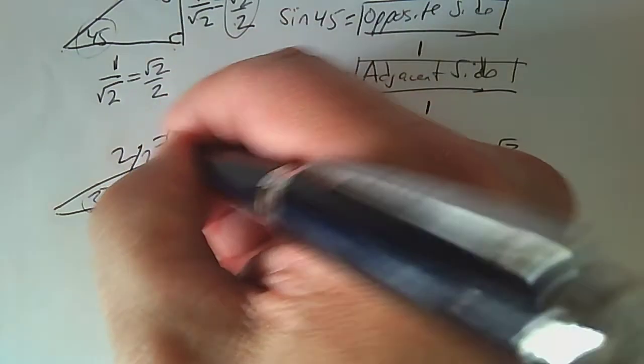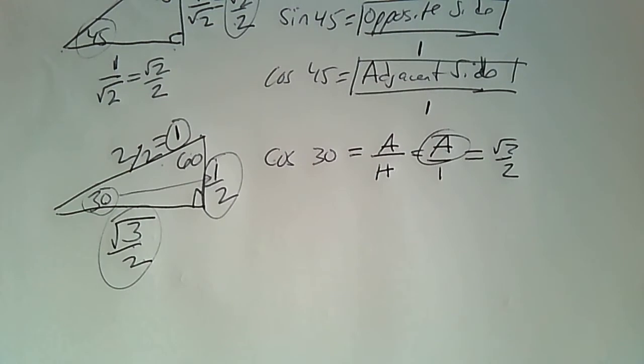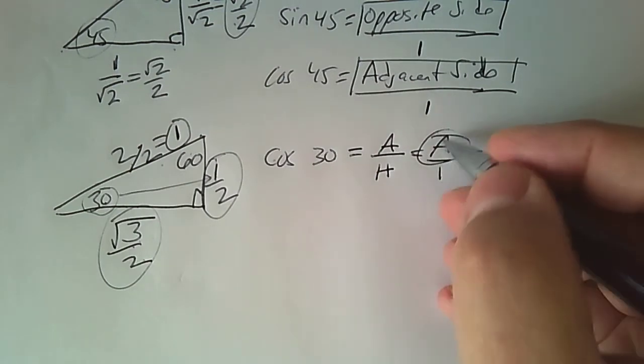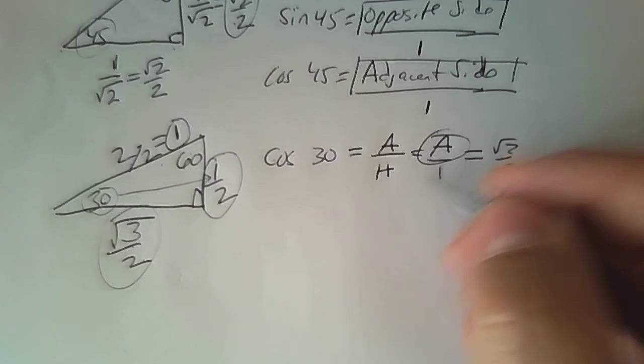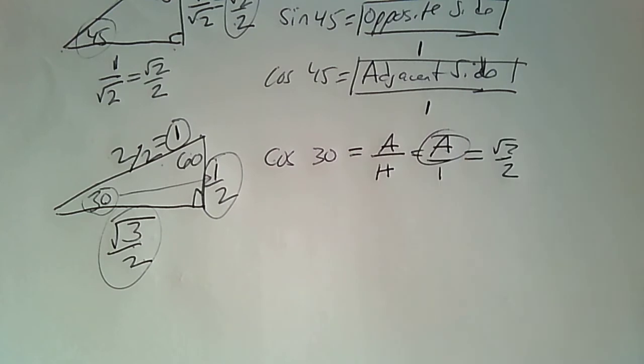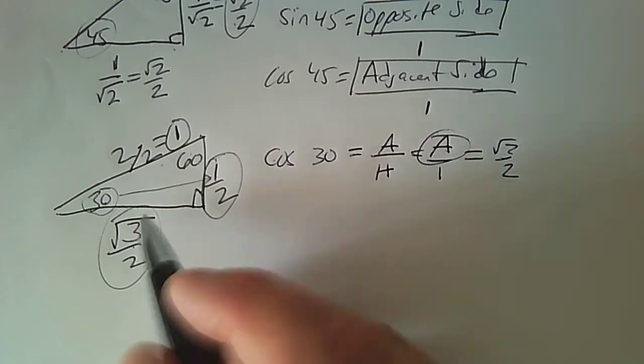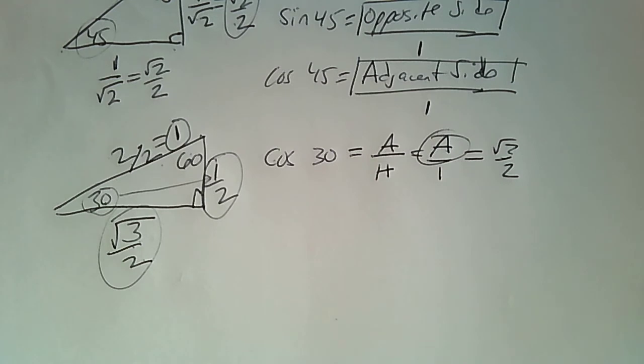So the power of 1, in this case, is dividing by 1 means I only have to care about the numerator, just a side. So I'm not going to go through all the trig values using these special right triangles, but we are going to do it when we look at the unit circle. So we're now going to shift over to the packet I gave you. But I wanted you to understand these basic facts.